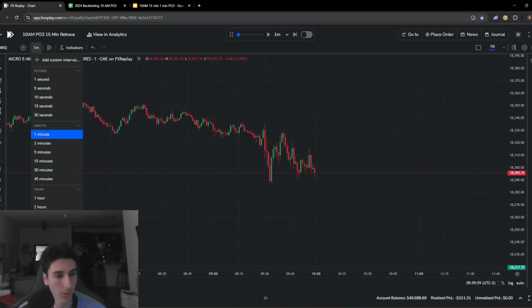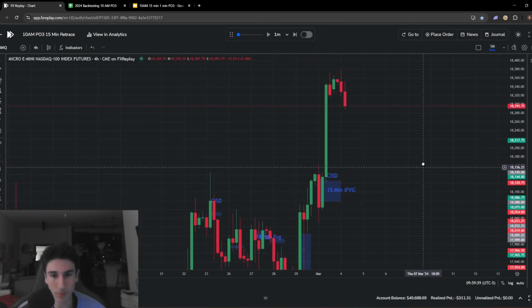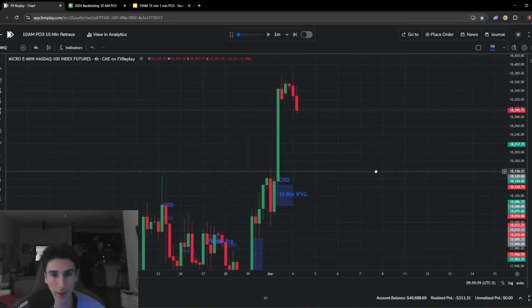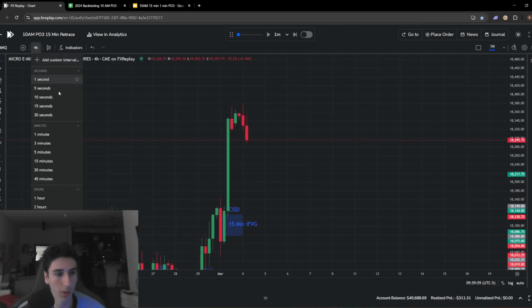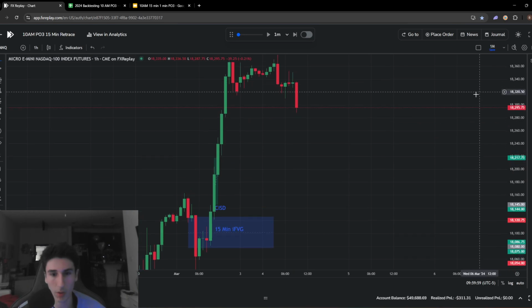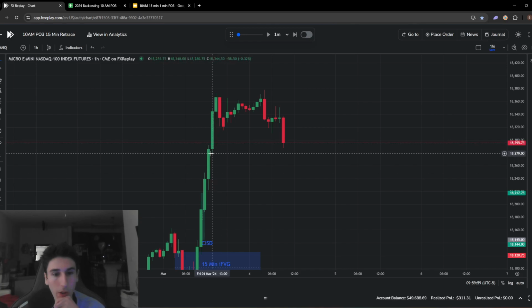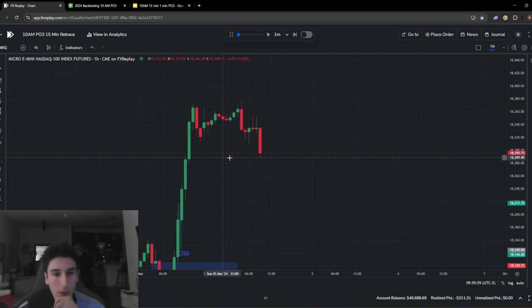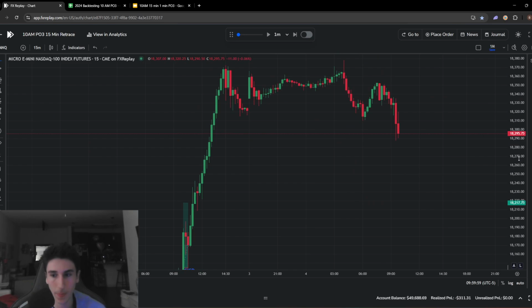And then we're going to go ahead and look for the 4-hour bias. So obviously the bias right now, we're pretty bullish. This is a retracement into a 4-hour bullish fair value gap. Let me check on the 1 hour. 1 hour is breaking to the downside. We're right here, tapped into this. Still bullish. 1 hour is starting to break to the downside. Let's see what the 15-minute looks like. 15 minutes breaking down.